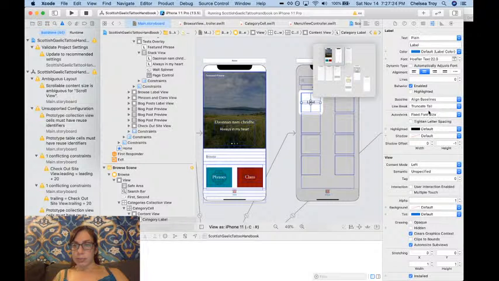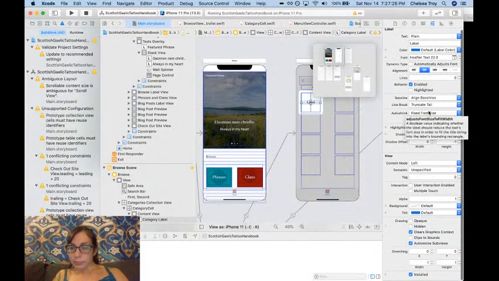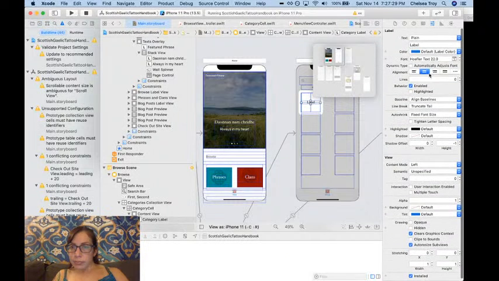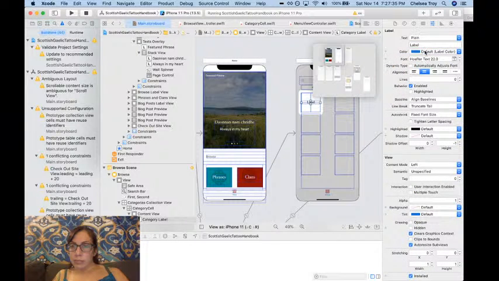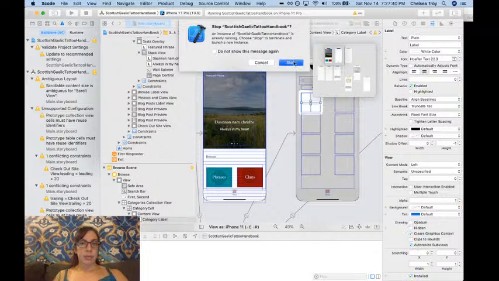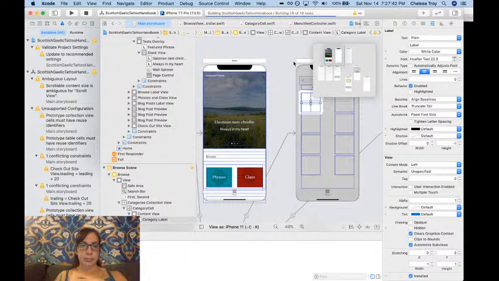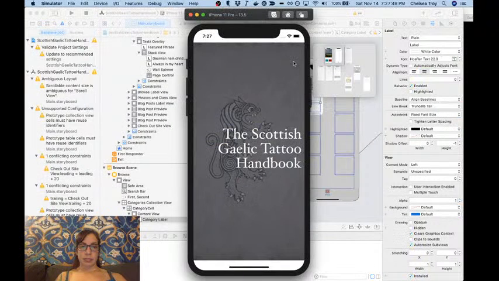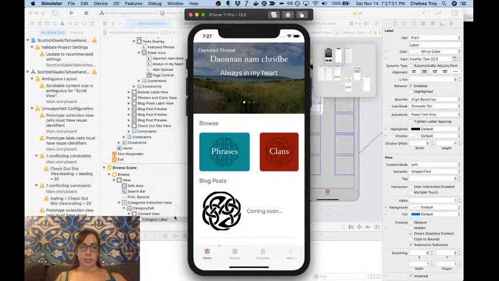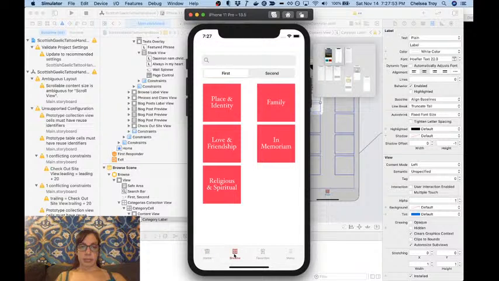Yeah. And then we'll make the color of the text white. See how that looks? Nice.